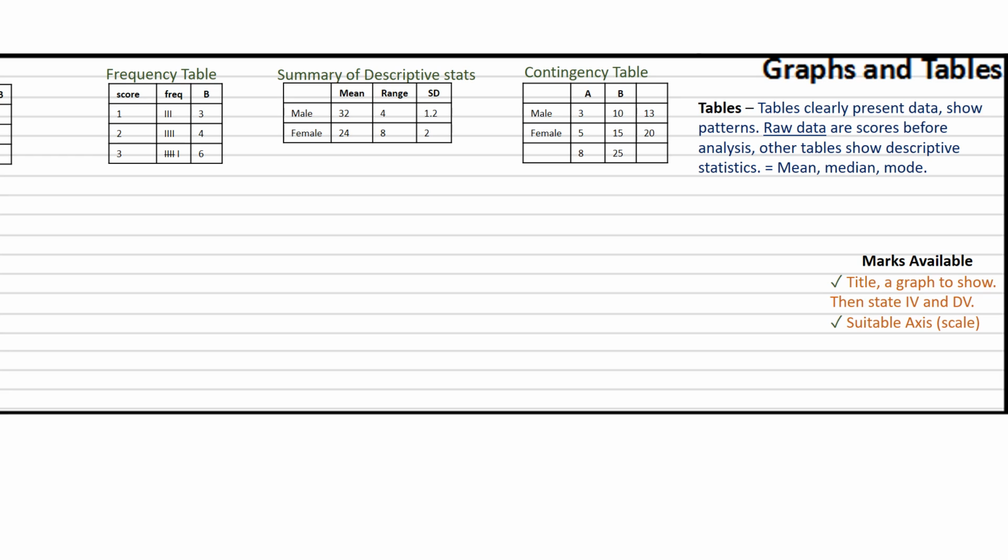Okay, a suitable axis. So this means you haven't drawn a massive scale and maybe your bars are just sitting right at the bottom. It means that you're using the page effectively. Correctly label axes. I mean, this and the lack of a graph are probably the ones that I tend to not see done. You just need to write what's on the axis. It's not good enough just to put numbers. What do those numbers represent?